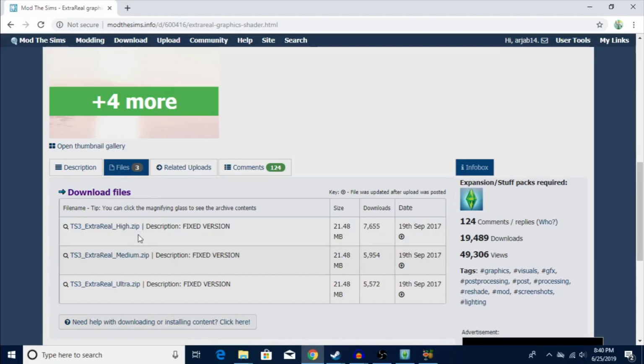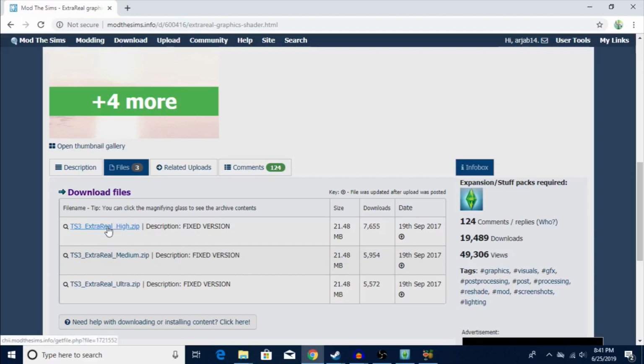Now this is going to be intense for your computer to run, because The Sims 3 is already like the worst optimized game ever in the universe, but then you're adding another workload on top of it because it has to process. It's basically a filter. It's not changing in-game lighting or anything. It's like real-time photoshopping your game, basically, so you don't have to in your screenshots. Now, I'm using the high. I don't really like the ultra because it gets really blown out and gross looking, and also it's just not good for gameplay. But depending on what your rig is, you might want to go with medium. I don't really know. I haven't tested out the medium, but high runs well for me.